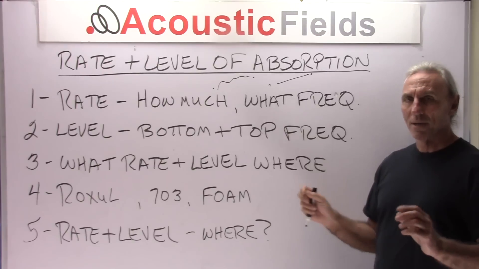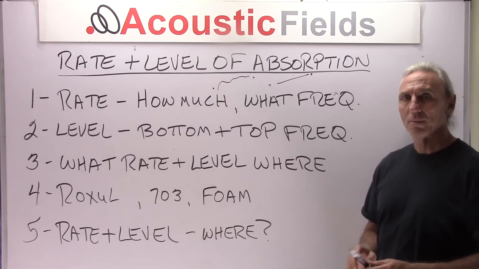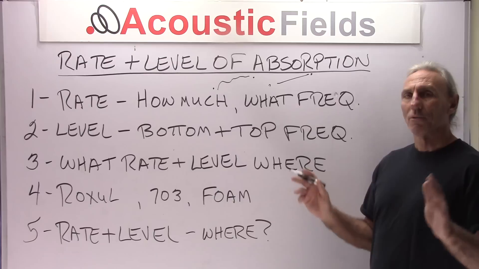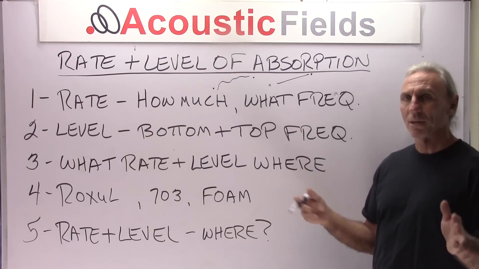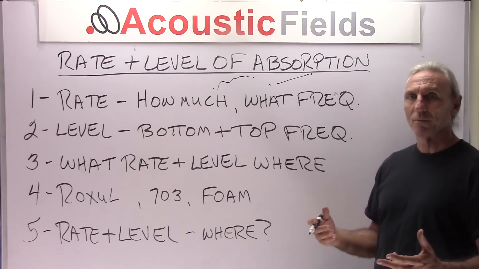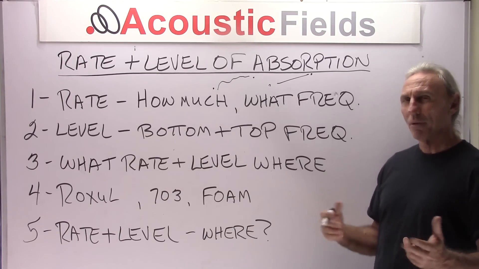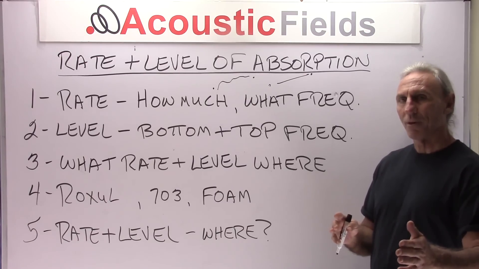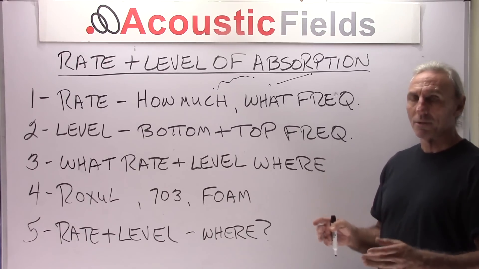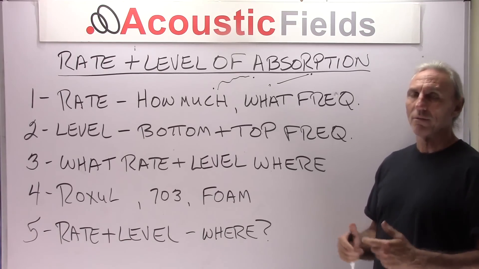Where do you put what rate and level of absorption? Well, once again it depends on usage. Let's take two-channel listening because that's a common one people are always concerned about. The side walls are different than the rear and the front walls, so you want some different rates and levels of absorption on both. It also depends on the dimensions of the room, the size of the speakers, and what volume levels you play at. We're doing some testing now with different rates and levels of absorption on side walls, and we're finding that the front part of the room on the side wall is different than the rear. The middle is obviously the most critical because that's the area involved with our sound triangle, so you have to be very, very careful about rates and levels.